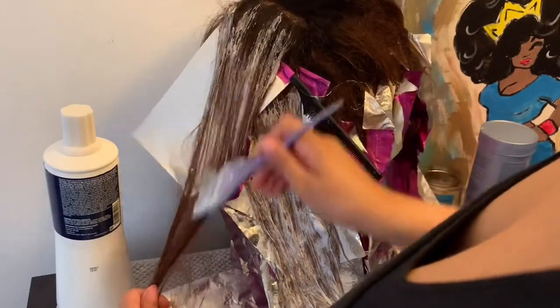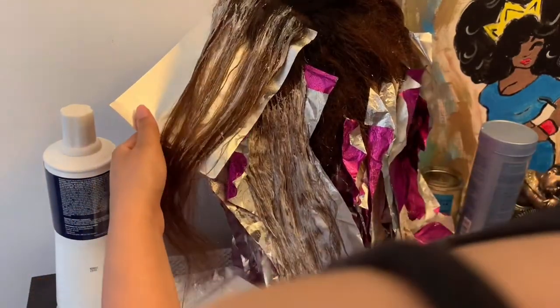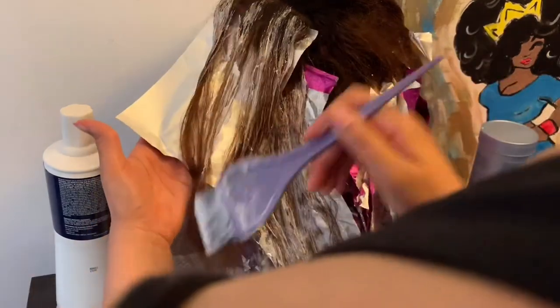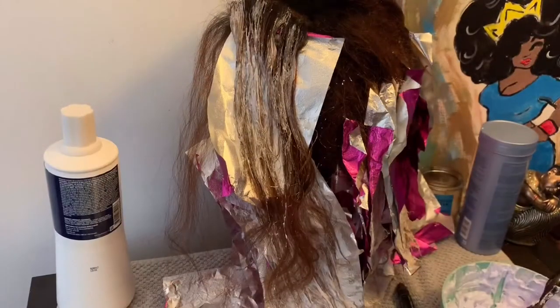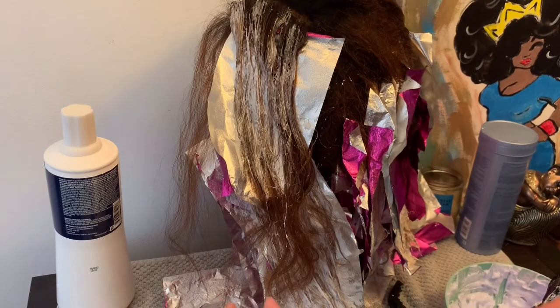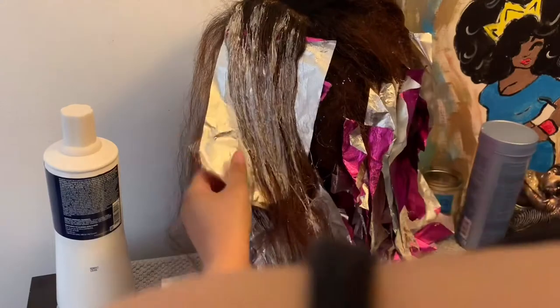All right, now that I'm getting to the front section, I wanted the front to be a little bolder than the back. So I'm not going to be doing any back combing. I'm just going to take slightly thinner sections. Then I'm going to go in with my brush vertical again and just make strokes where I want the highlights to be. So you can see that I'm not bringing all of the lightener all the way up to the top. I'm just making strokes where I want each exact highlight to be when I'm finished.